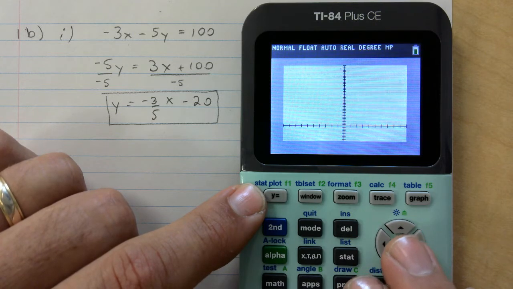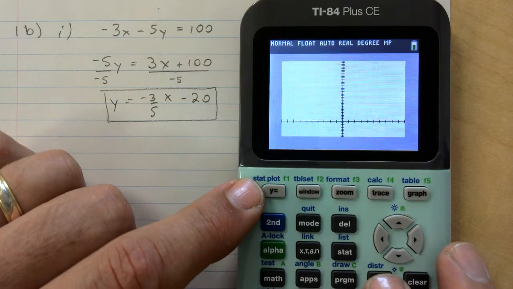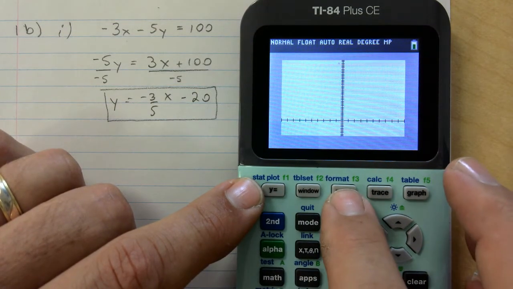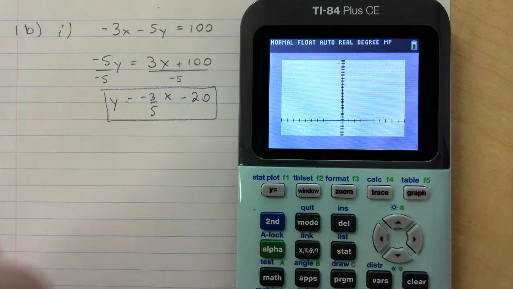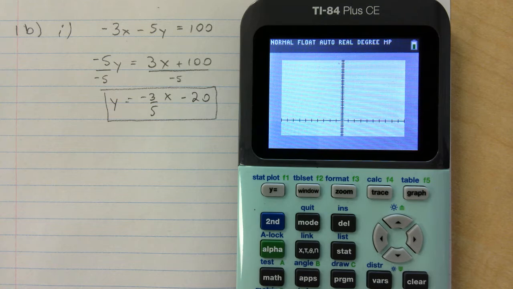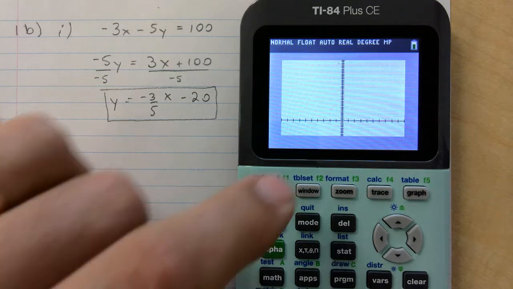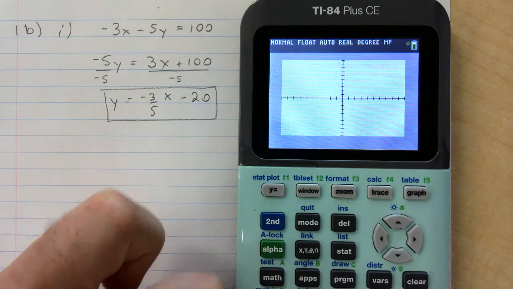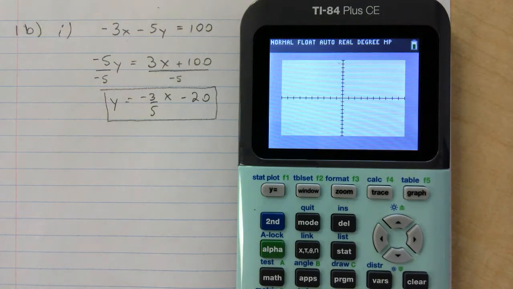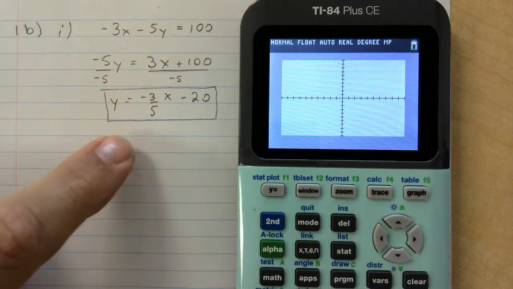In general, we want to go zoom 6. What's zoom 6 gonna do? It's gonna get you back to the standard window, which is -10 to 10, -10 to 10. It's like back to the origin. So zoom 6, and you still won't see anything. Now you've got to look at your equation.